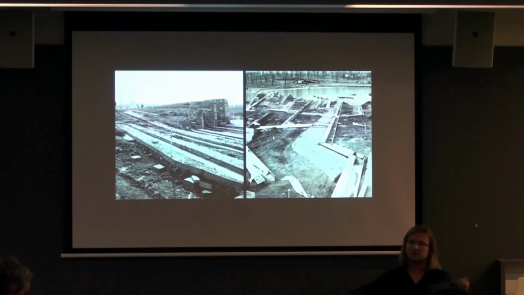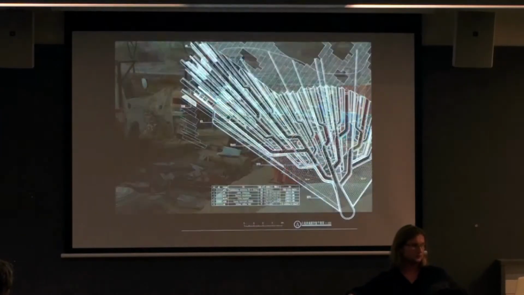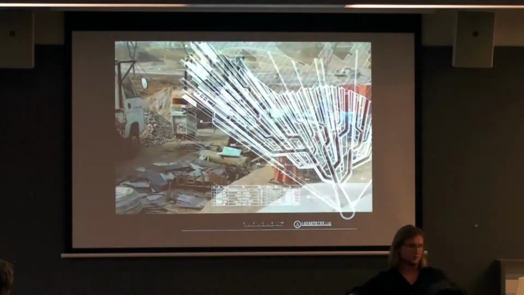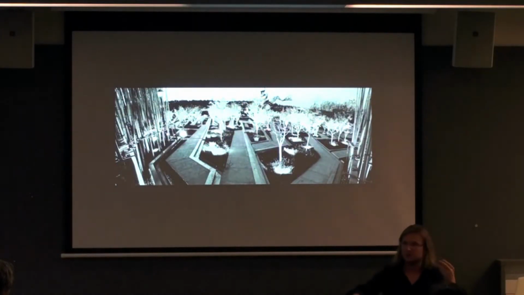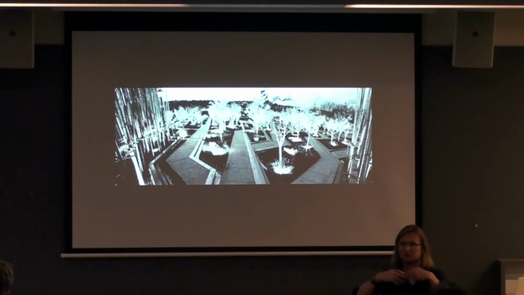On the right is the beginning of the construction of the rivulets. You can see the form language has changed a little. We couldn't construct the curves that you saw in a previous diagram. Those curves couldn't be constructed, so it became a more angular scheme in the end. Then this is the grand moment of the entrance, when you go through a bamboo frame and then you're confronted with the choices to make.